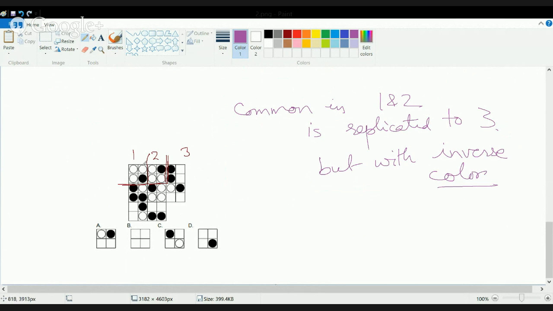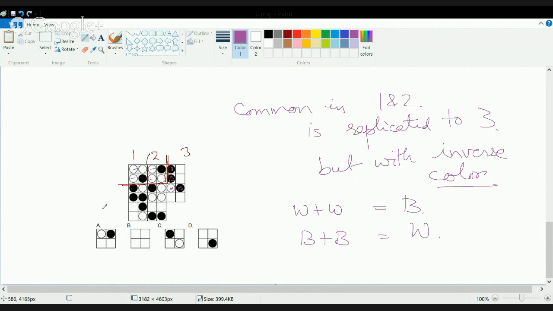Okay, so you have white and white, so you have white, white here. So this becomes black and black. Okay, similarly in the next set you have black and black and that becomes white, and you have white and white and that becomes black. Here you have black and white, so it is not coming out in the final figure, and here again you have black and white, so it's not coming out in the final figure. So if you have white plus white, that would become black. If you have black plus black, that would become white.